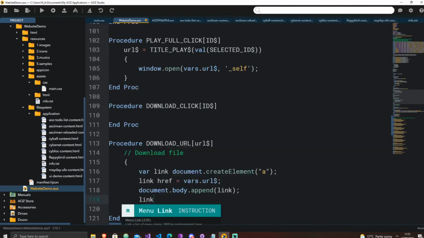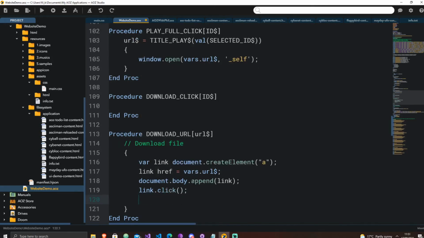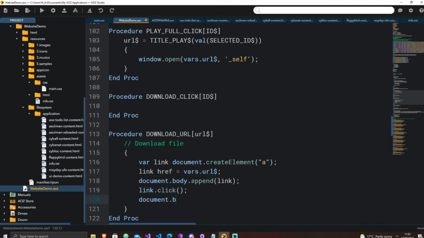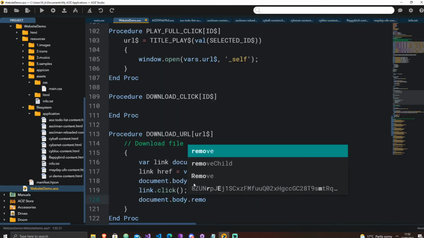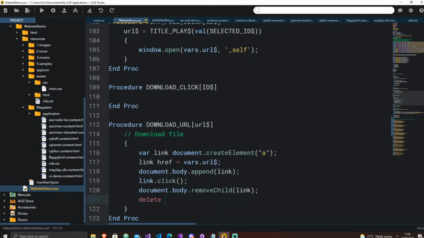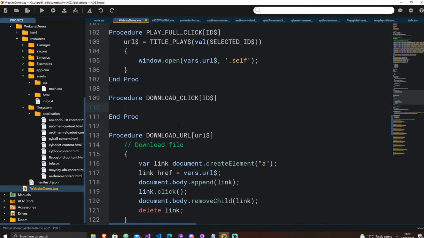And then we're going to click the link. Then after we've done that, we want to remove that link that we've added to the document body. So we can say document.body.removeChild, it's the link. And then just to clean things up, we'll delete that as well. So that's the download.